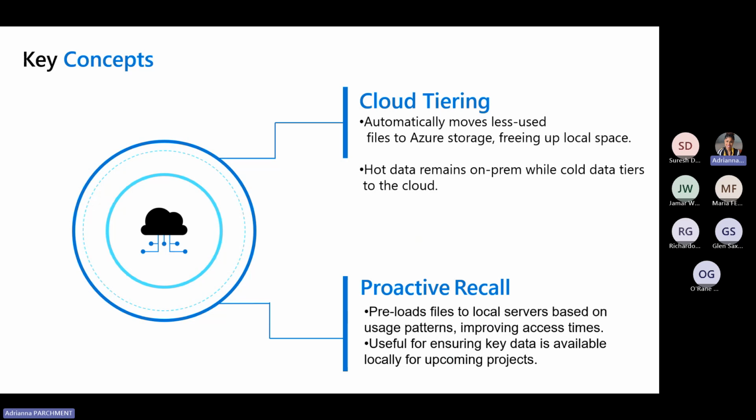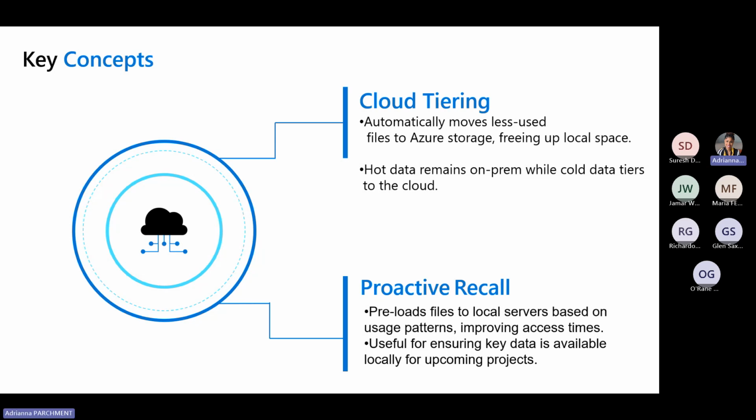All right, so cloud tiering, as we mentioned before, is a feature of the file sync that enables organizations to store files while they're still accessing them as if they were locally on the server. So this is particularly useful when you have to manage your on-premise storage space. And really what it does is move files that are not very frequently accessed. So remember I had spoken about the hot tier and the cold tier. So cold data or cold tier from your on-premises storage to Azure. So it's kind of acting as an archive of sorts. So this frees up your storage on premises, and the hot data that is being accessed frequently will be locally cached to your on-premises file server.